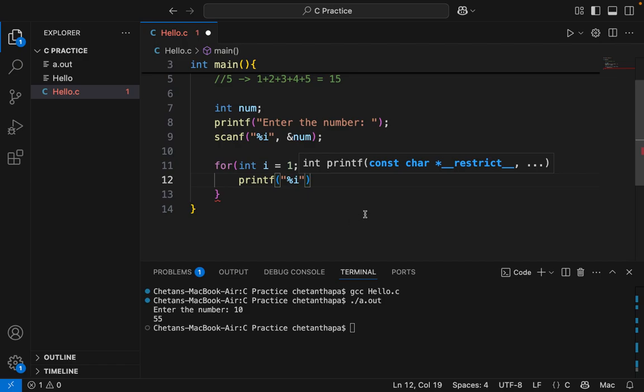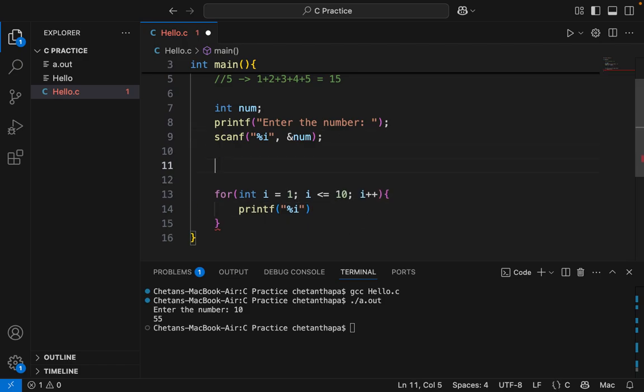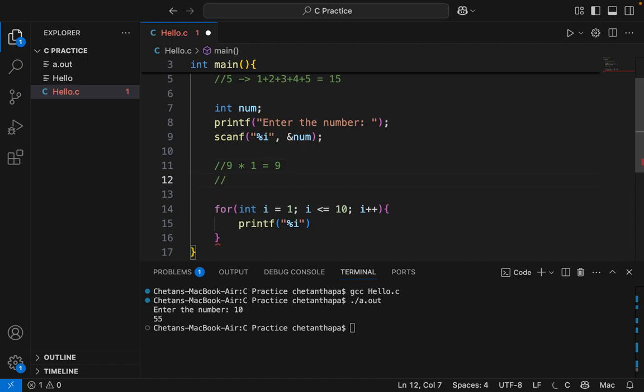So we need it in this format. Suppose the value of num is 9. 9 into 1 is equal to 9, right? And 9 into 2 is equal to 18, right?